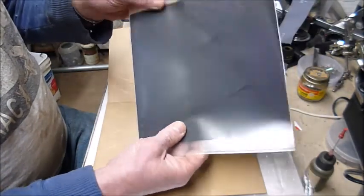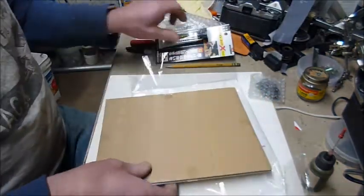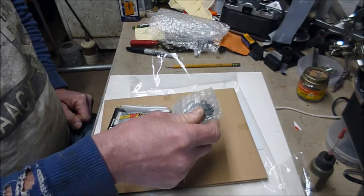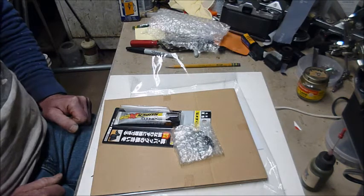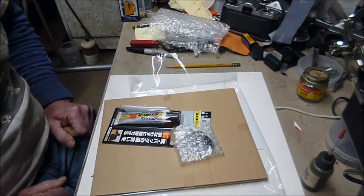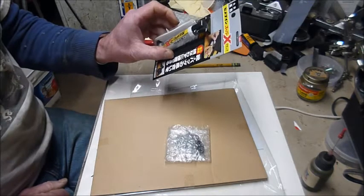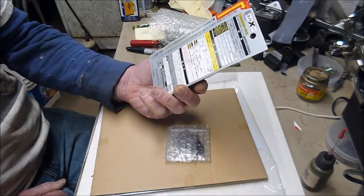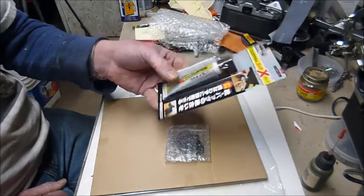Came in a nice little plastic folder, doubled up with cardboard for shipping, glue, and whatever amount of ribbon, certainly more than I'm going to need. And I think the entire cost was $27, I think. It took just over 2 weeks to get here from Japan. And this is kind of neat because the whole package is all in Japanese. I'll have to look up English directions. I've never been to Japan, but I thought it was just kind of a cool thing to have.